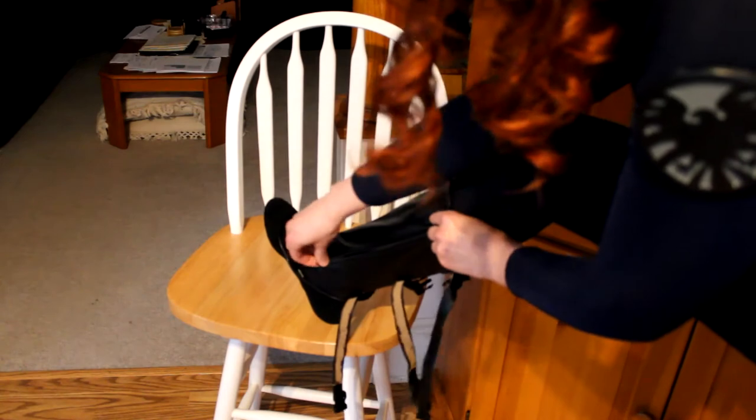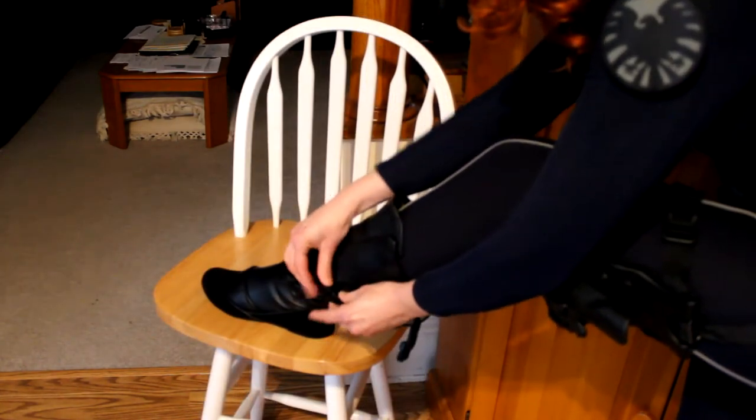Unfortunately, I didn't really draw it as a pattern. I kind of freehanded it. So I'm sorry to say that I don't have a pattern that I can share. And having to undo the 3 straps in order to unzip them every time is kind of annoying, but that's how they're made.